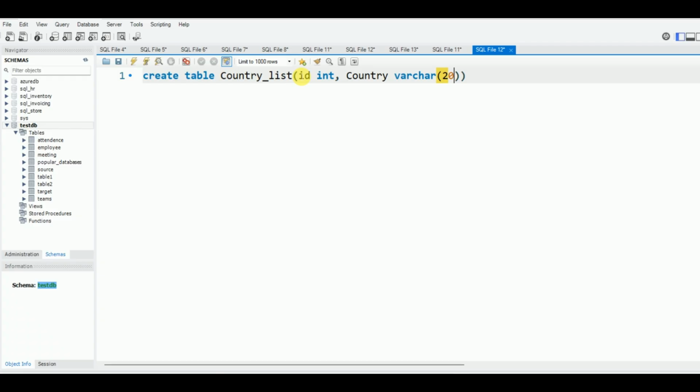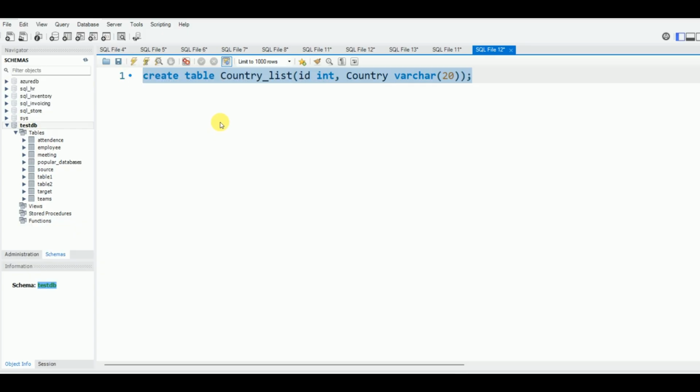So that is ID, for which we need an integer, and the country. So we have created this table. I'm executing this query.